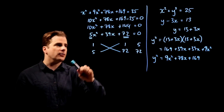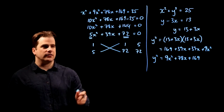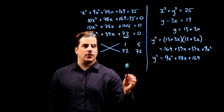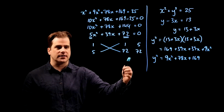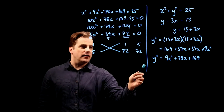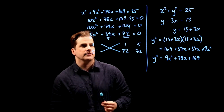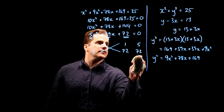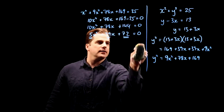Don't worry about the signs. Everything's positive in this case, but if they were negatives, don't worry too much about them. Just now we've got these two numbers, just look at them and can you combine them using positives and negatives, addition or subtraction, to make this number here? No, we can't. The closest we can get is 72 minus 5, which is 67, which is not 39. So that is not the solution. So we try again with different numbers.